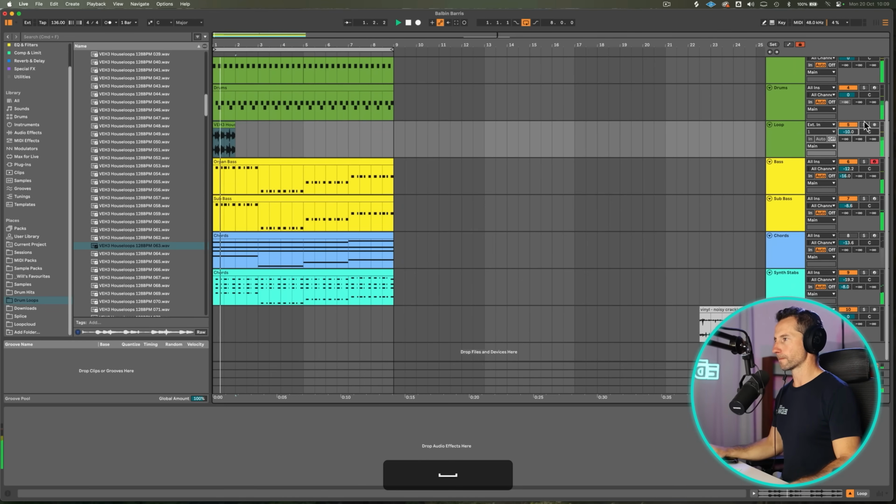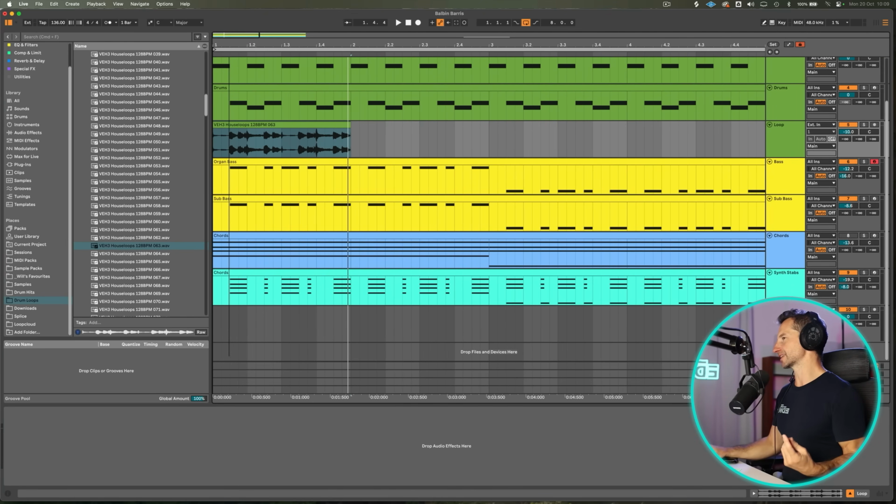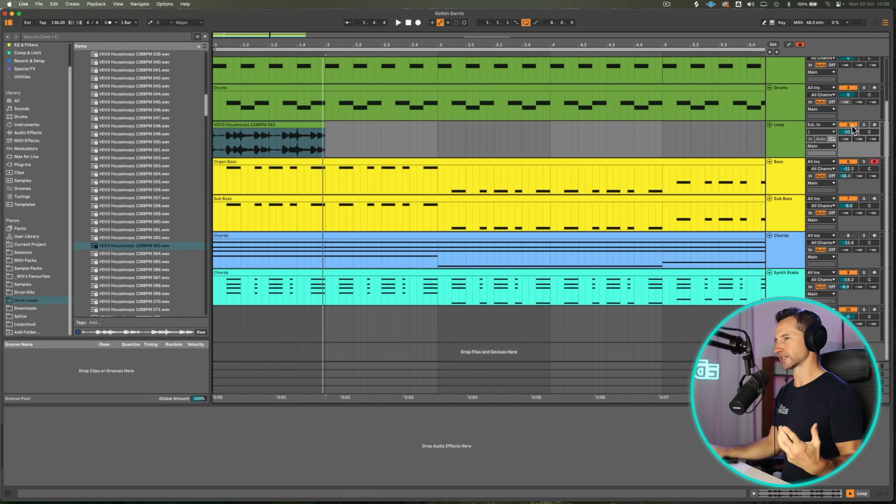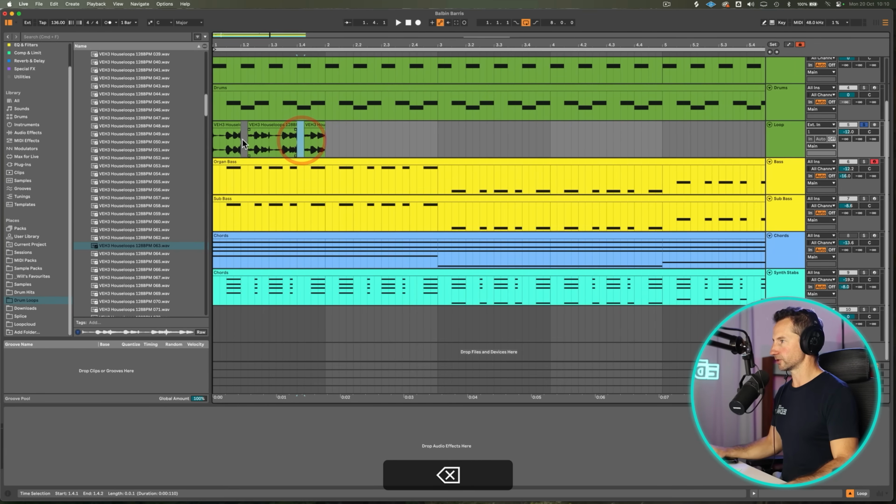But what if you don't like every sound in that loop? Because I'm really listening out for the timbre of the sound more than anything else. So I don't need every sound in this loop. I don't want that clap because we've already got our clap. And the beauty of this is, in audio, you can just cut out the bits you don't want. And it might sound a bit weird.